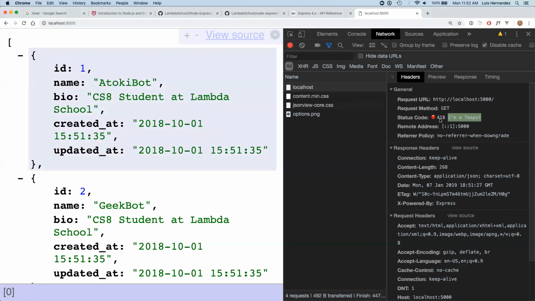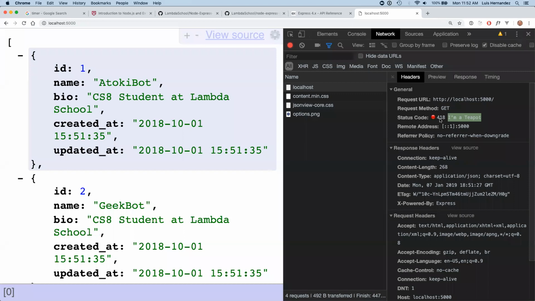For instance, there is a difference between 401 and 403. 401 says, I don't know who you are. You need to tell me who you are. You're not authenticated. 403 says, I know who you are. I don't care. You have no access. So it's the difference between who are you and you don't have access to this, even though I know who you are, right? So it's important that the HTTP makes that difference.